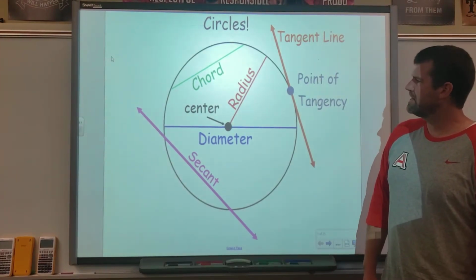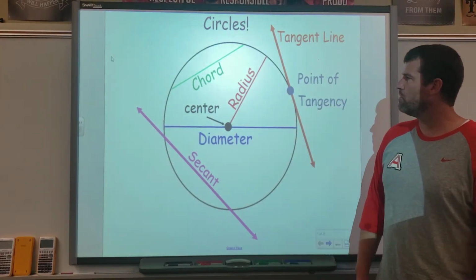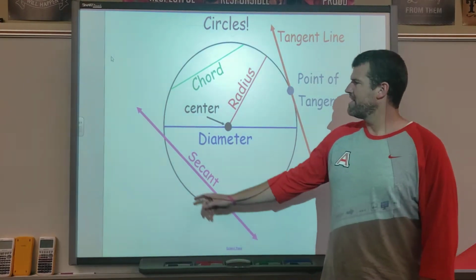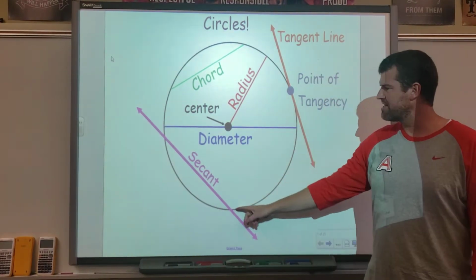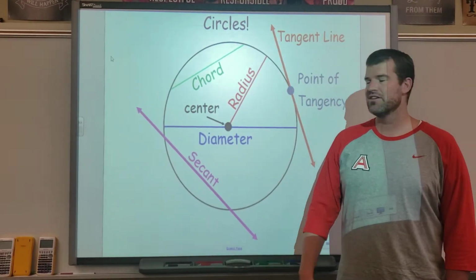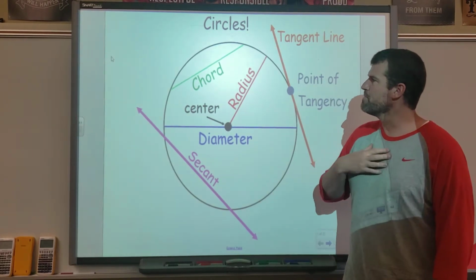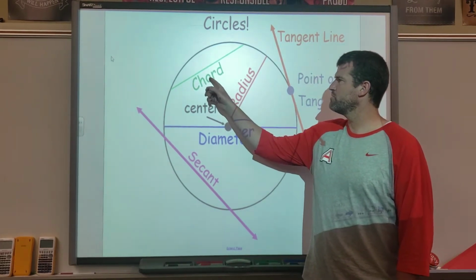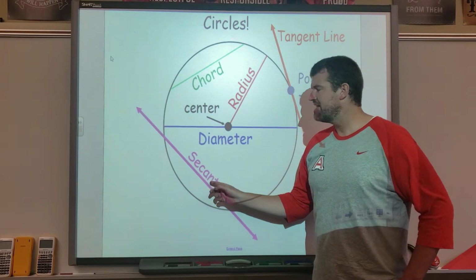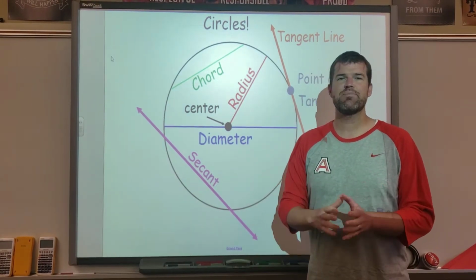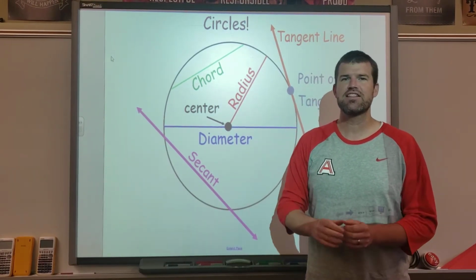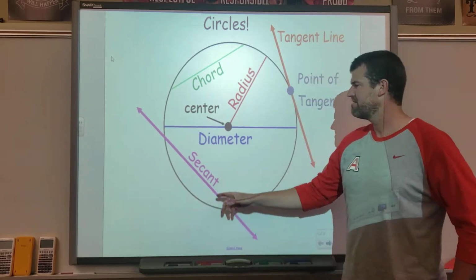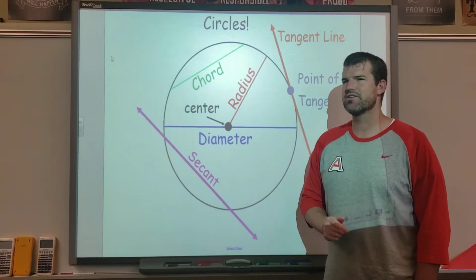The two lines that go through the circle or touch the circle, we've got the secant, right? So the secant is a line, it goes forever. For me, the easiest way to remember the difference between a chord and a secant is the secant keeps going. It keeps seeking something, right? It's looking, it's seeking, it's going. So the secant seeks, keeps going.